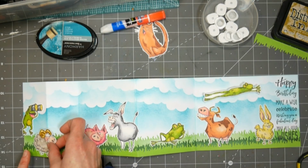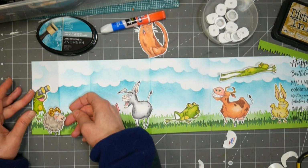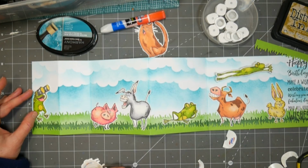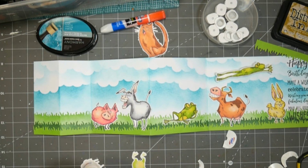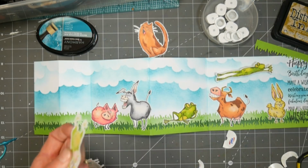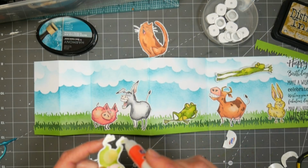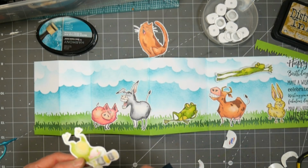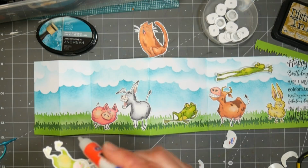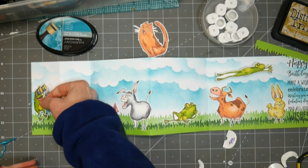Let's see, this one should jiggle. I'm going to use a bigger one for that. I'm going to trim a little bit off the edge because I want that to go on that seam. Let's first glue down this frog. I'm going to use ATG because I have enough room, but I'm going to add a little bit of wet glue on the legs and stuff so it doesn't get caught. The edges there with the wet glue, and then the tape will hold it in place while the glue dries.